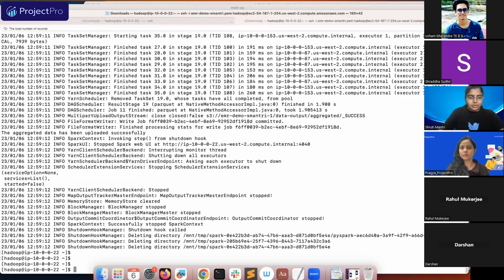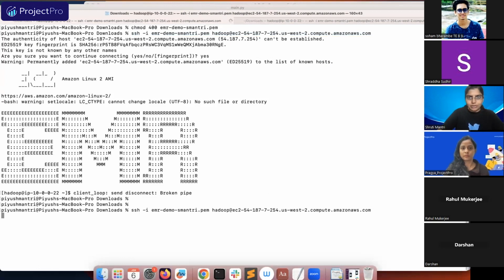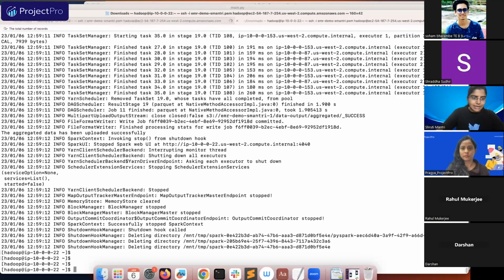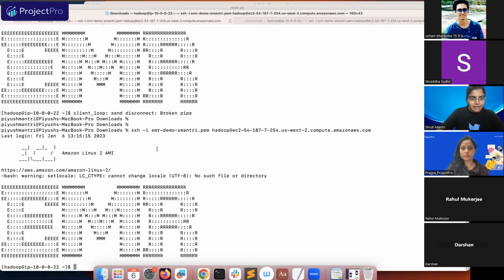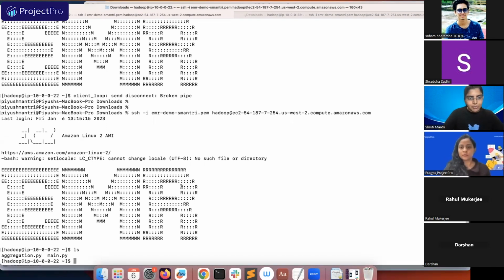So I'll just show you quickly. I think that session went stale, and I don't have access to it. So I'll come back. I logged in again, and here are the two files. So as long as my Spark cluster or my EMR cluster is up, I would have access to these two files. Later on, they will go away. If my Spark cluster goes down, they would be gone. So the better option is to just put it on GitHub and have that persisted.